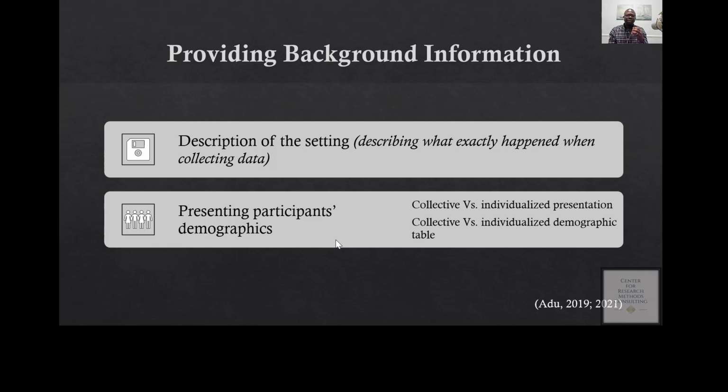Any kind of experiences that you have not provided in detail in your methodology chapter, you can bring that information, just brief information about your experience. What happened when you were interviewing participants? When you went there, did you wait? Did you talk to the participant? What was your participant's reaction? Was there any kind of delay? Was there any kind of technical problem that you want to share?